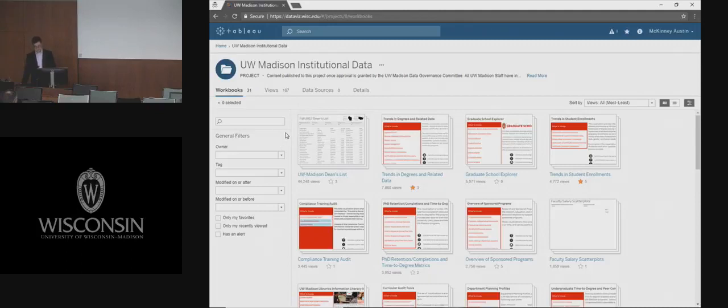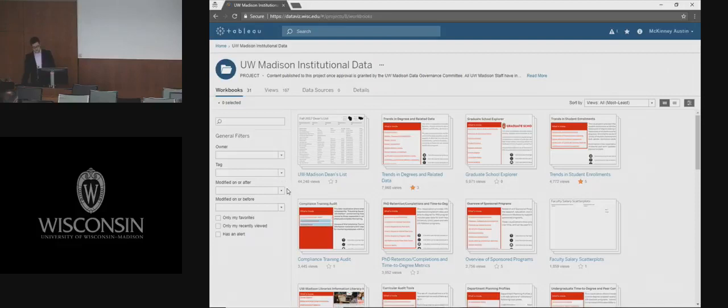There are other things you can filter on rather than just searching. You can filter on the owner of the workbook, which in our case is the developer. You can filter on tags, though I don't recommend it because we haven't done anything institutionally in terms of deciding how we're using the tags or governing them. So there is content there, but it's sort of at the whim of individual developers, so it's not particularly useful.